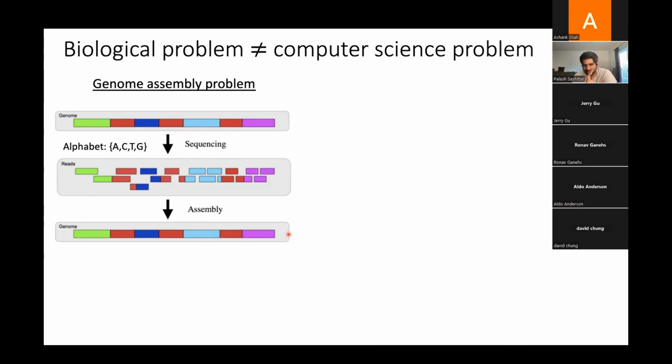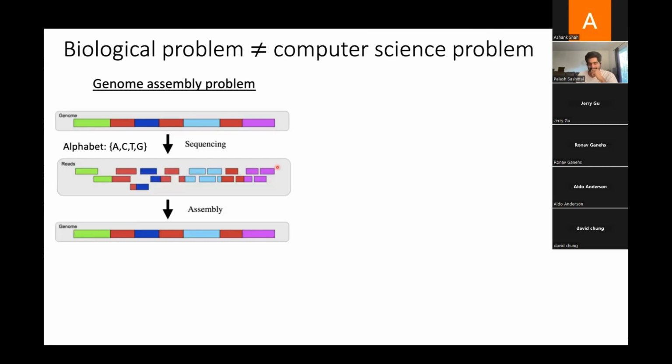So I'm going to go from this genome assembly problem, which I hope you guys understand. So the entire human genome is very long. Current technologies do not let us actually read out the sequence from end to end for such a large genome. And so we have these small sections of the genome for which we have the readout information. And the task of genome assembly is, can you piece together these small sections and get back the entire genome that these small sections came from? These are called reads, by the way. So from the reads, can you assemble the entire genome from which the reads originated? That's the genome assembly problem.